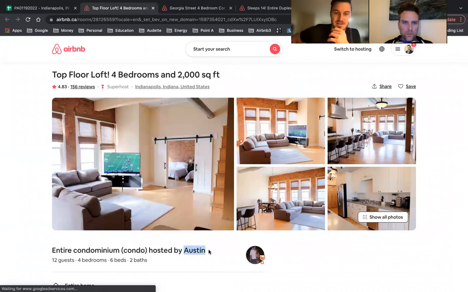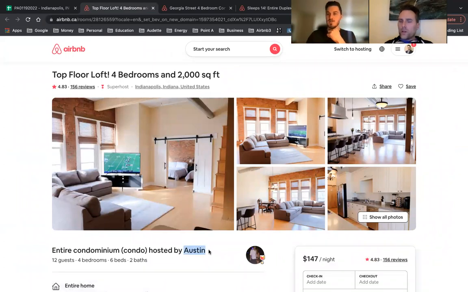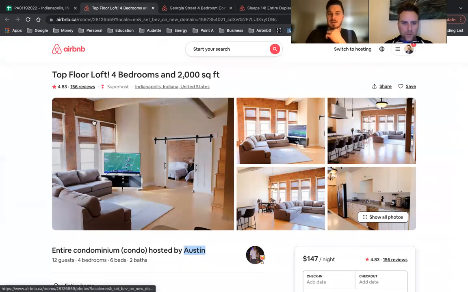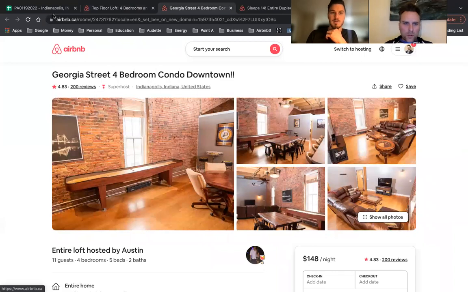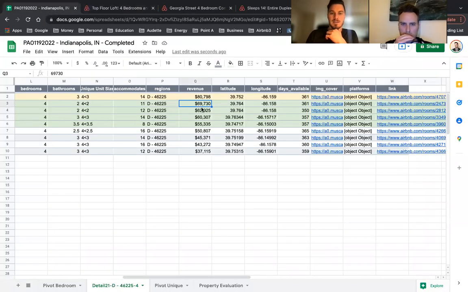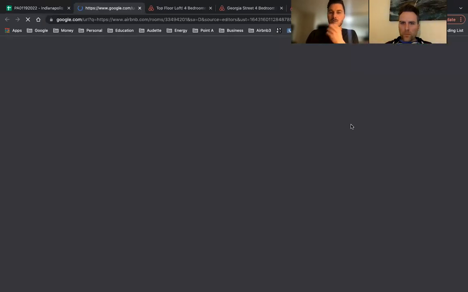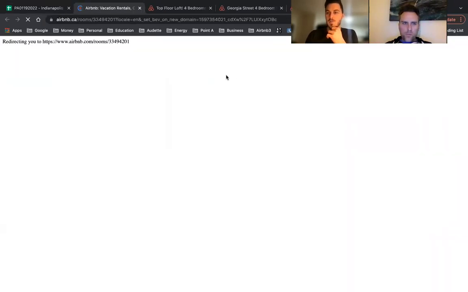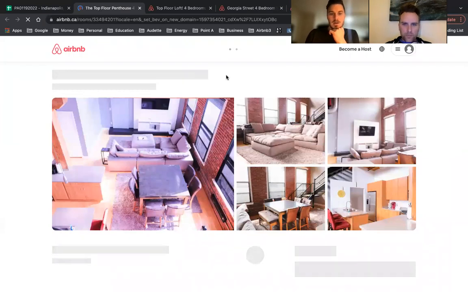One of the best things I love to see here is that it's actually the exact same host. So it's Austin again. It almost looks like it's in the exact same building because we have the exposed brick. But this is kind of a cool listing too, where he's done well here. Nice, big and open. On this one, he's making a little bit more. But 69,000 compared to 62, right? So first one's making 69, next one's making 62. We'll review it a little bit more in depth to figure out why one might be making more than the other, right? This is also Austin, and I'll tell you.